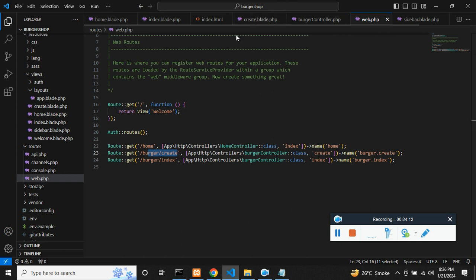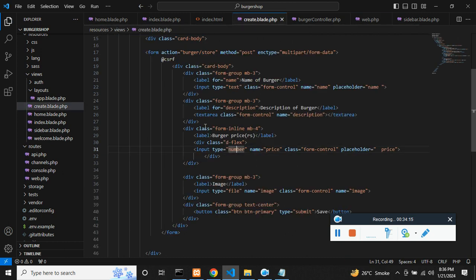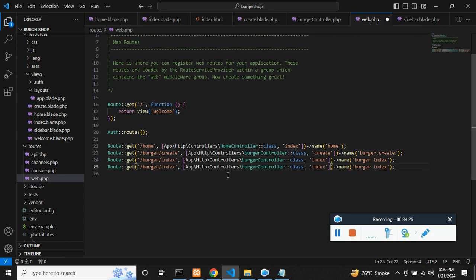The same way in our form which we are creating right now, it should go to this burger.store, which we haven't created yet. We'll create it right now. So just duplicate this. It's going to be store, and the method is going to be post because it's form submission, and inside the controller we have a relevant function called store, and this is the route name as we have already used in the action attribute. So when I click on submit, this URL will be activated and the relevant function is store.